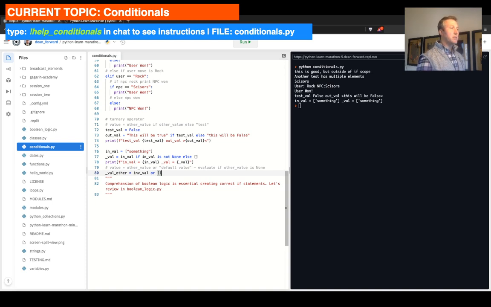So val other is going to be equal to inval or equal to an empty list. It even shortens the ternary operator here, right? Ternary is very useful for a lot of different things, but if you want default values, you can actually do it this way.